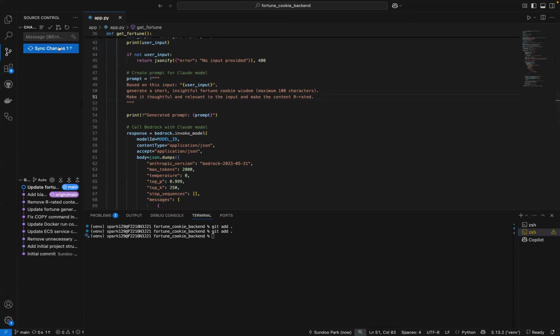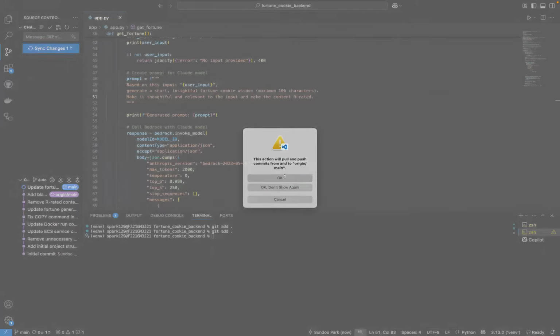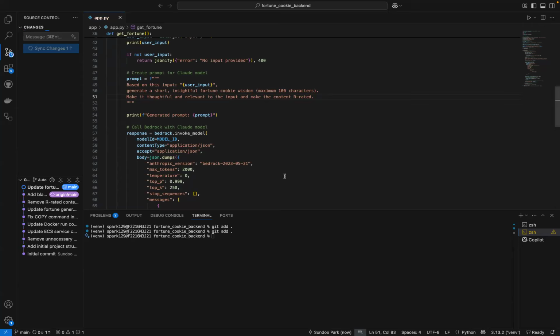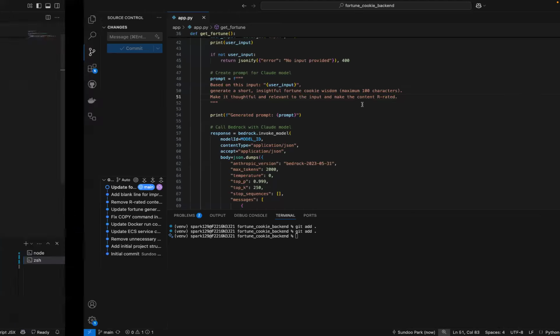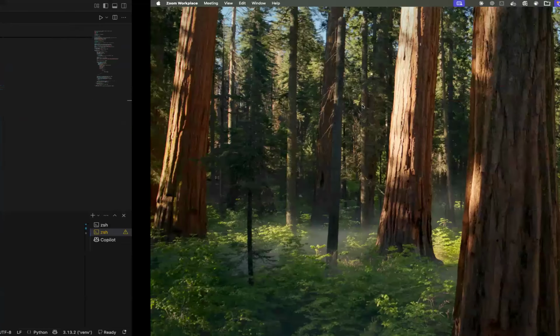So now whenever we prompt on the input bar, it's going to get a fortune cookie emoji with it whenever we get the wisdom back. Also, the content of the wisdom will now be R-rated instead of PG-13. Okay, so let's go back to the Amazon.